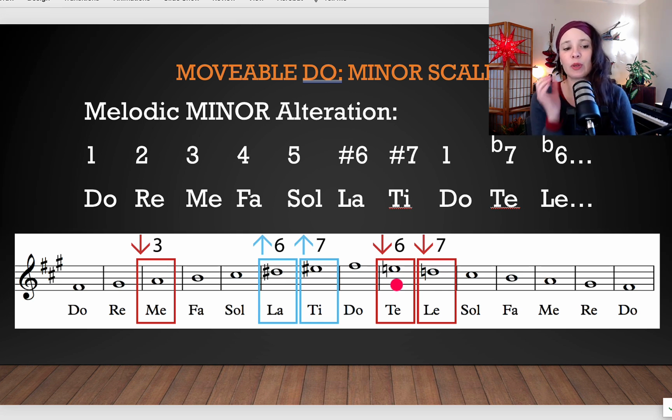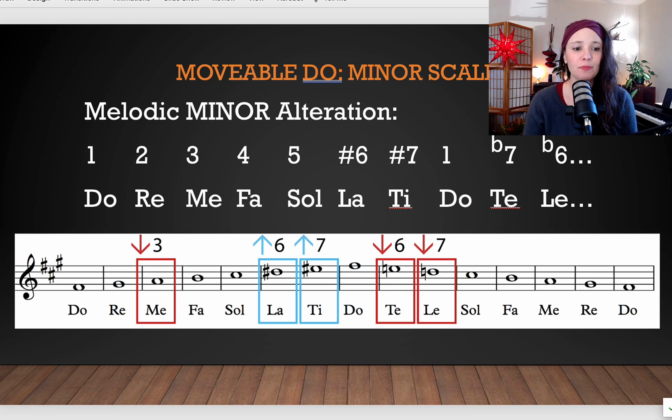Now, obviously, when you're in a melody, a composer doesn't go, oh, I'm using the melodic minor here and I'm using the harmonic minor there. They're just, if there's a raised 6th scale degree, you use la. If it's natural or as it is in the given key, then you're going to use le. Same with ti versus te.